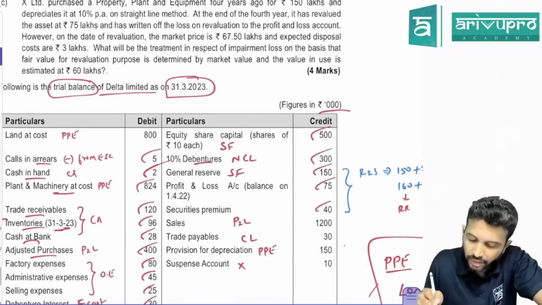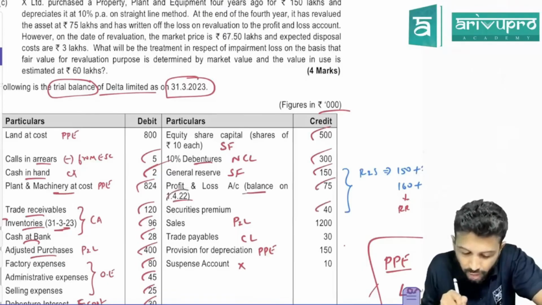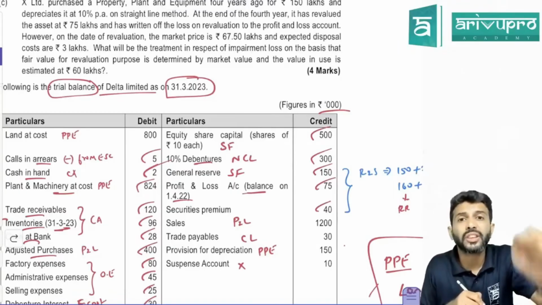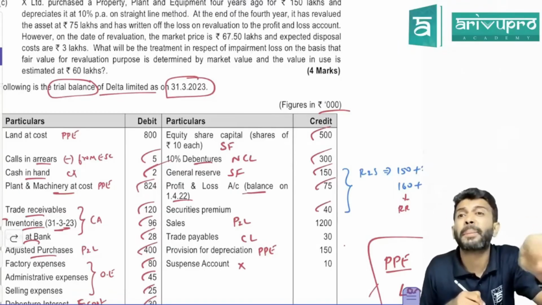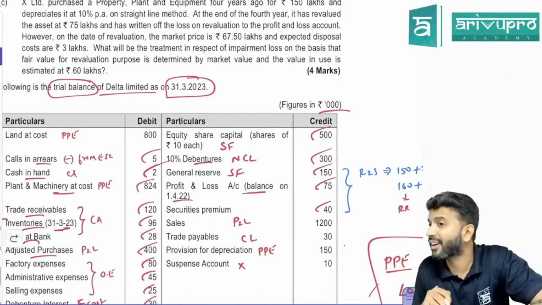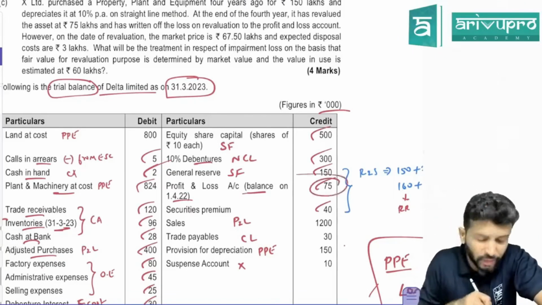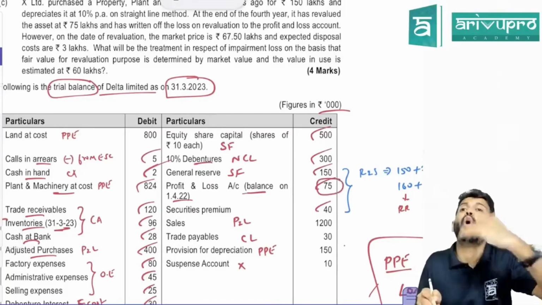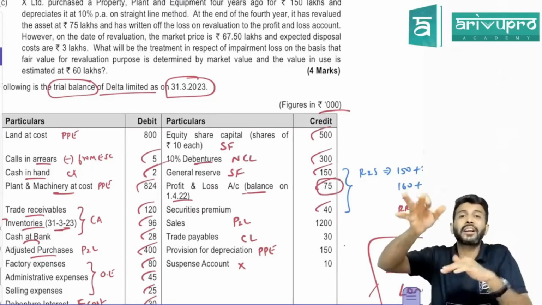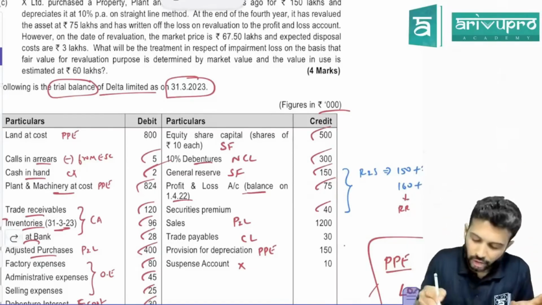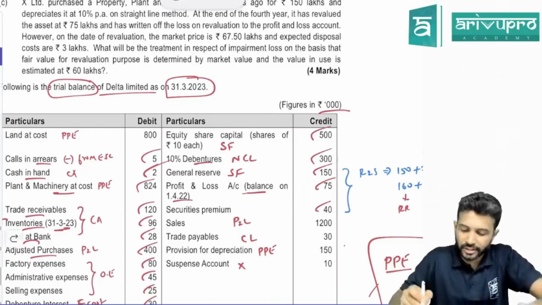How much is the general reserve? 150, 75 and 40. But keep in mind, this is the P&L account's opening balance. What is the importance of this? Sir, the current year's P&L you are still preparing. So when you prepare the current year's P&L, you will get the current year's profit. That current year's profit you need to add here because this is the P&L opening balance. To this you add the current year's profit and you will get the P&L closing balance. Is that okay with you? Okay. So for now we are able to identify this 150, 75 and 40.